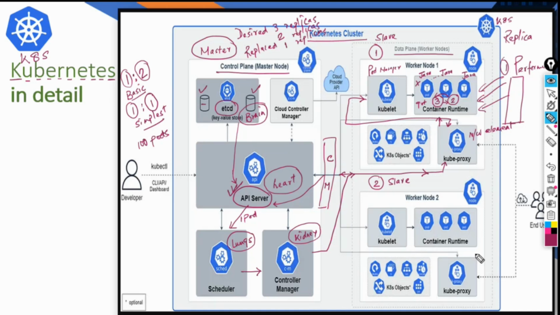The developer, the architect, your Kubernetes manager or Kubernetes person, all three can sit down and decide the configuration. You can do the configuration over Kubernetes itself while you are installing the Kubernetes cluster. So all these decisions have to be taken before you install the cluster. How much memory goes into worker node 1, how much memory will go into worker node 2. All these things have to be predetermined before you install the cluster.